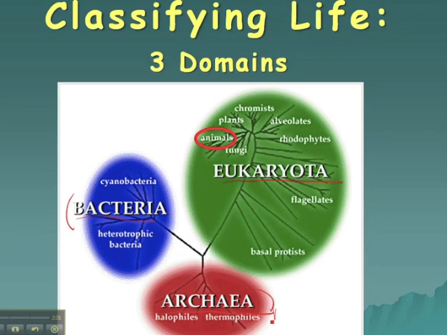Okay, and then you have eukaryotes. Both the bacteria and the archaea are prokaryotes. And then everything else that has a eukaryotic cell is in this domain. If you remember, a prokaryote means it has no organelles, so no nucleus, no mitochondria, none of that stuff. It just has free-floating DNA in it.